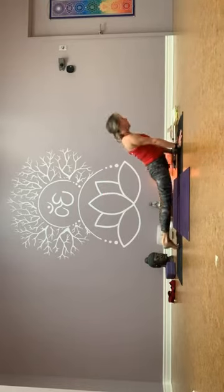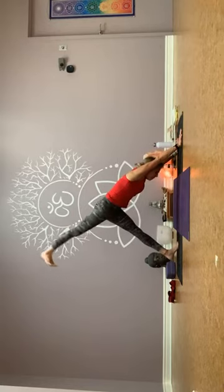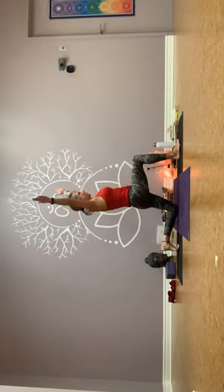Inhale up, exhale down. Coming to the other side, lift your left leg up, step the foot between the hands, low lunge, drop the knee down, keeping the toes tucked, reach the arms up. Find that length. Tuck the right toes, hover. The closer the knee to the mat, the more challenging it is. Feel those legs firing up.